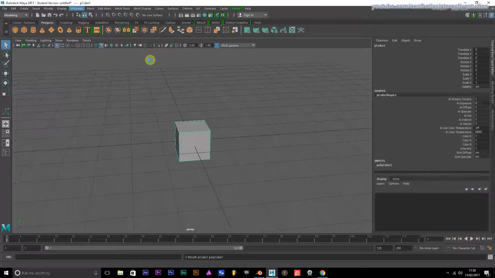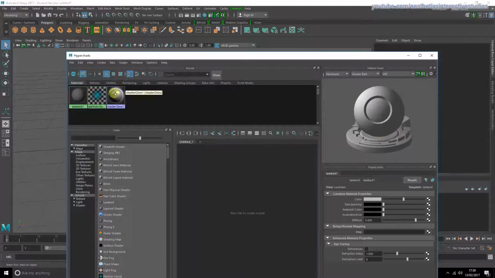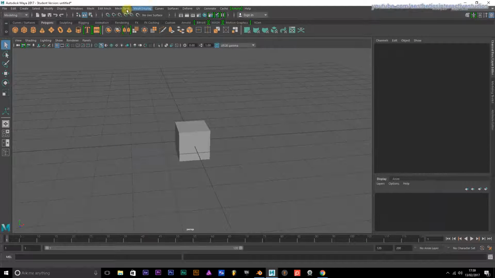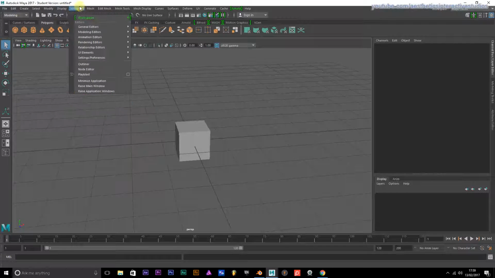For example, I first found my hypershade, and this is basically where you can create your own textures for objects. There are other places you can do it as well, like the node editor, though I actually don't know how to access the node editor in this version. How I found the hypershade was it was in my rendering section here.